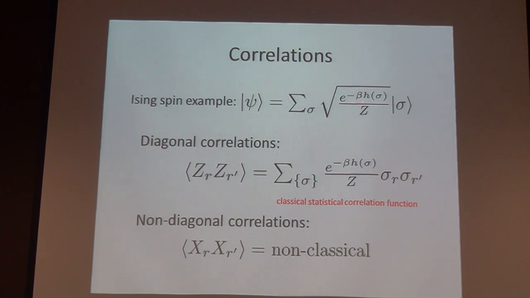And I form this state where H is some classical spin Hamiltonian. Then what I call the diagonal correlations: if I take this operator Z, the quantum operator whose eigenvalue is sigma, and ask about the correlations of Z at different sites, then it reduces to the classical statistical correlation. That's one reason why these things are interesting. It's a quantum state whose correlations of certain operators reduce to classical statistical correlations in the same spatial dimension. However, the non-diagonal correlators, that is, things that flip the spins, are not an obvious classical quantity. They may have some meaning in the classical theory, perhaps in terms of dynamics, but they're not simply a static classical correlation function.